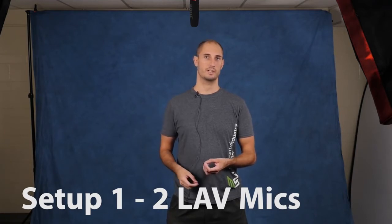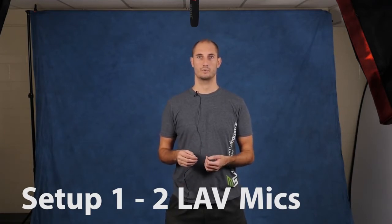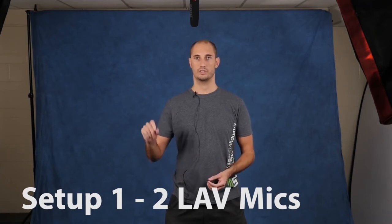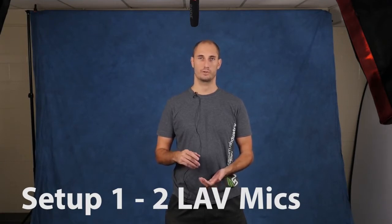Chris is going to mess with the audio levels and turn it up and down as I'm talking. So testing the audio levels — if somebody's starting to talk loud or quiet, you can actually adjust the audio, unlike if you're just using the camera, because you won't be able to go into the menu while you're filming. So that's another plus of this.